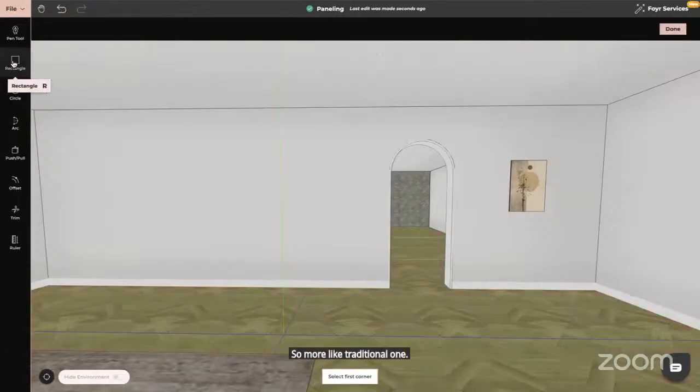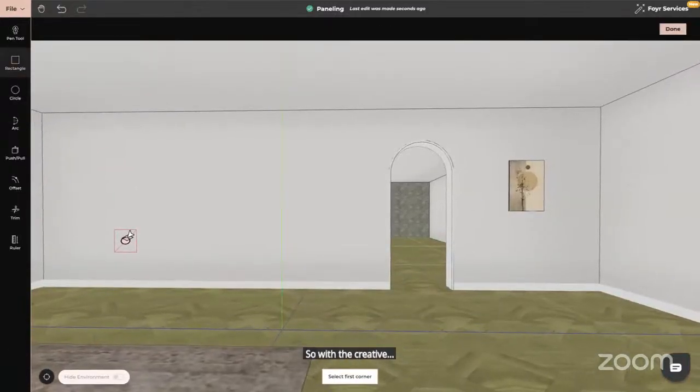Like wood in the arch part, not on the outside of the wall, but on the inside, inside the arch in that detail.